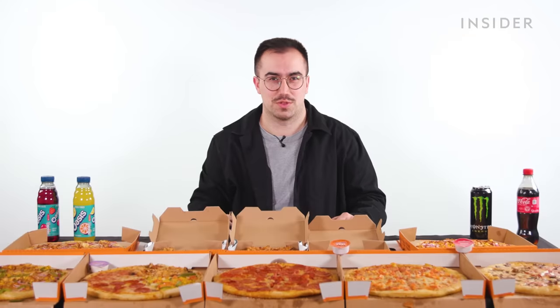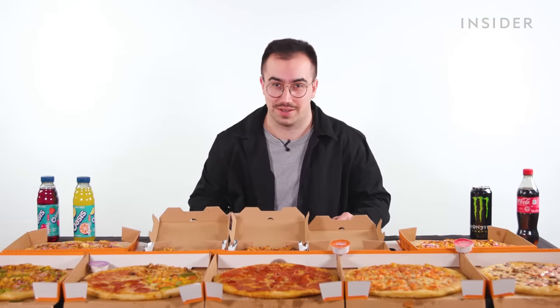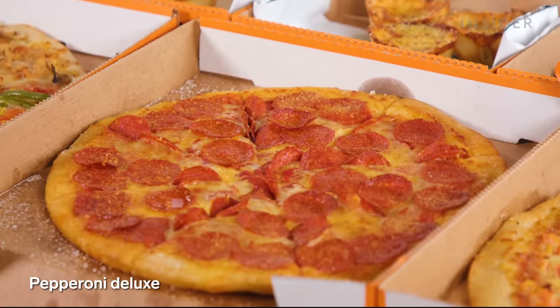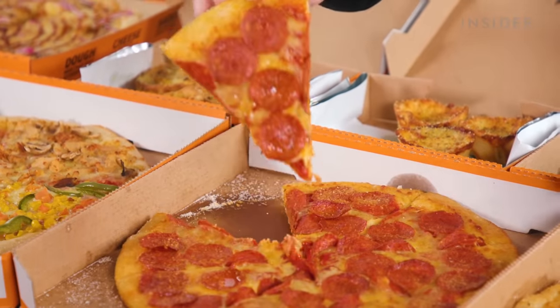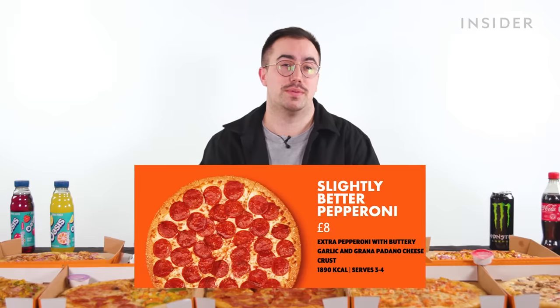Then we have a few deluxe options in the UK, starting with a pepperoni deluxe. If you're wondering what makes this deluxe when compared to a standard pepperoni, they just take some extra pepperoni and add it to the pizza, and then sprinkle it with grana padano cheese. I will say, it does look slightly more deluxe than the rest. Let's see if it tastes deluxe. It might just be a placebo effect, but it does kind of taste like the best one I've had so far. I don't know if I'd stretch to deluxe as an adjective, but slightly better for sure. Maybe just rename it the slightly better pepperoni.